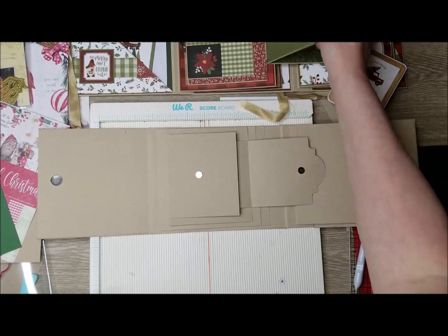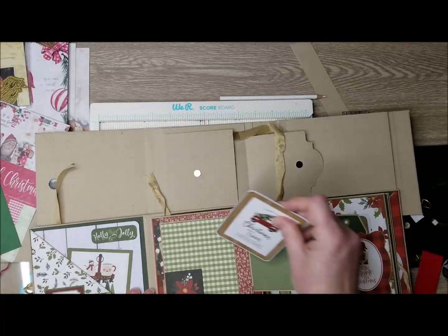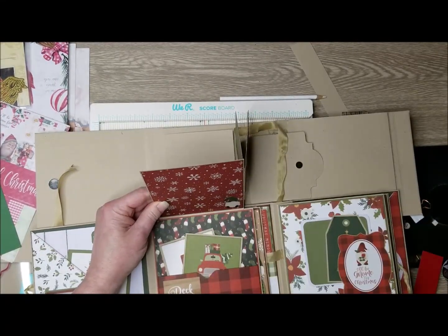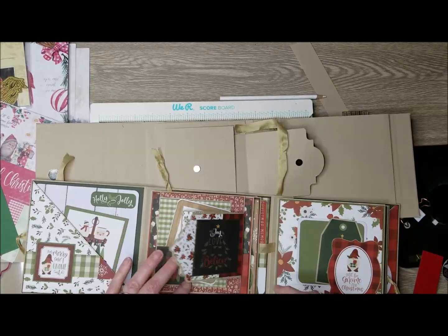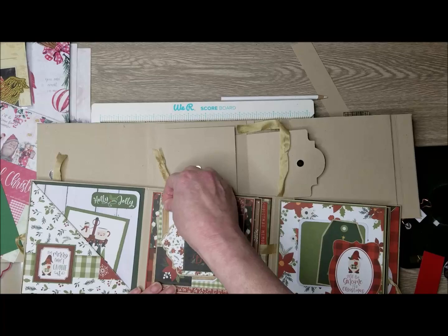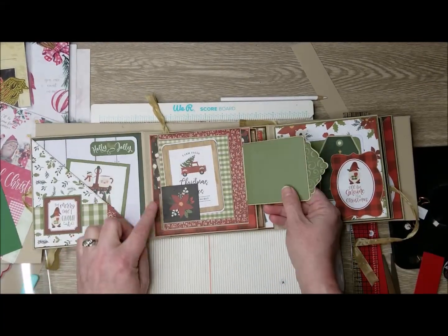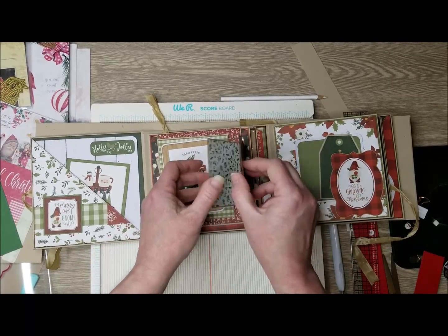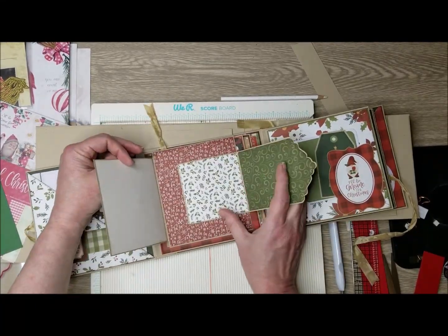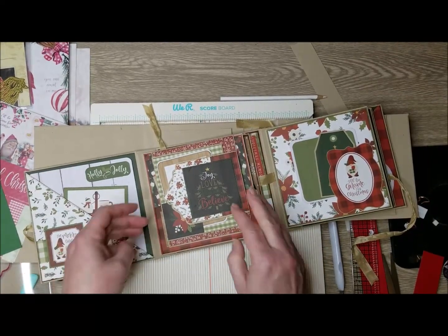Now, I did not put a magnet on this here, but you could. You could add a magnet here if you want this to have a better hold, but this stays closed pretty well without having a magnet. And one of the things that I liked about putting the magnet, rather than just placing it on the back side of this, is because you can actually open this like so, and you can magnet it that way as well. And I liked that option.